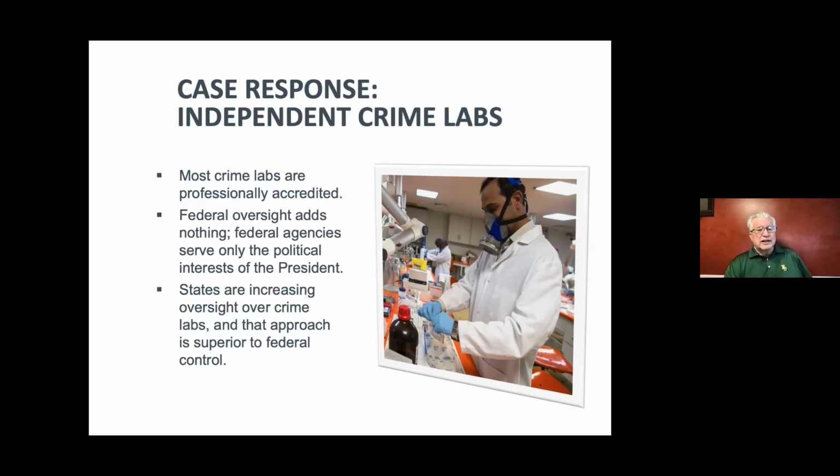So let accrediting agencies, let state agencies take care of this, and you'll find quite a bit of evidence talking about states are acting to try to deal with problems that have been exposed by the National Academy of Sciences 2009 report and by other critiques of crime labs, that there are adjustments that are being made at the state and local level, and that that's the better place for action.